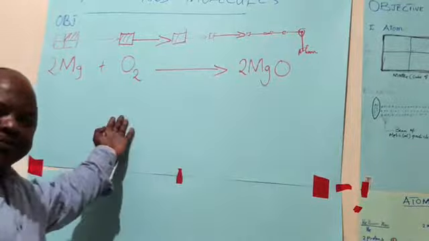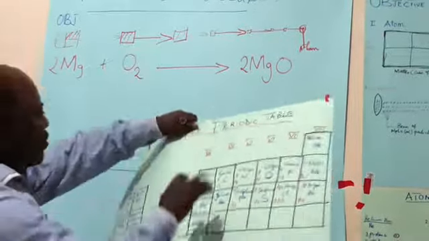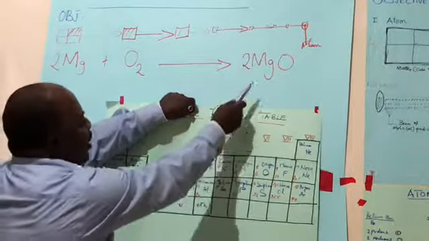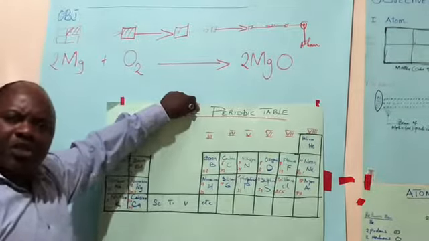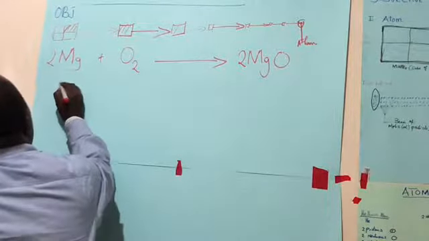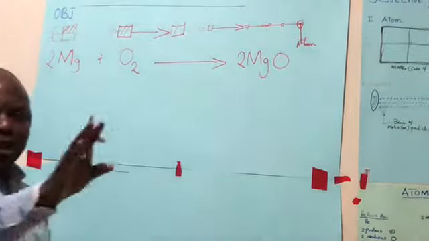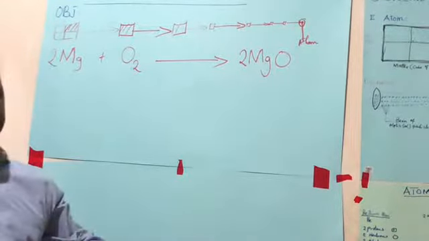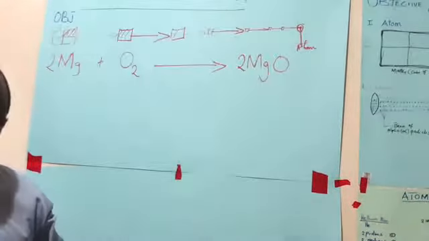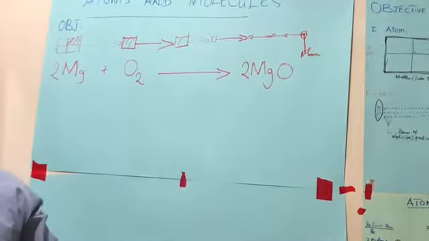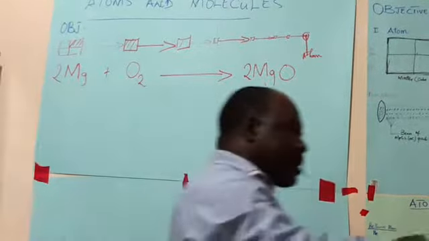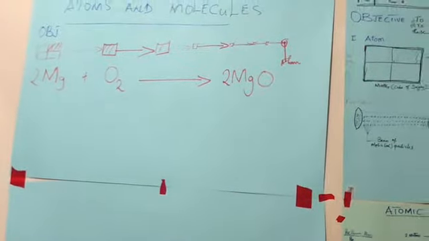This is just an example. The same thing goes with the group 3 element, take for example aluminium. Aluminium reacting with oxygen gives aluminium oxide. So all metals of the same group, when they react with oxygen, form an oxide of that metal. Let's go back to the properties of an atom.